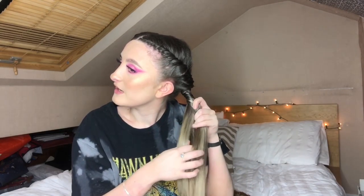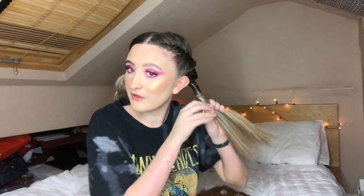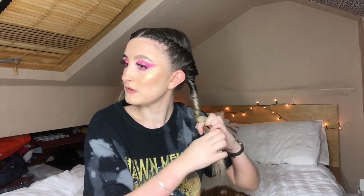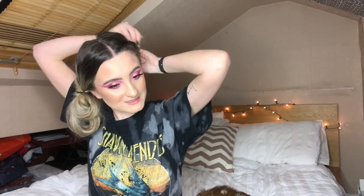This is literally taking me about two minutes to do. When you get to the end you'll notice you've got bits left, so just get it down the middle, split it in half, and twist it all the way down to the ends. You can take it all the way to the ends or leave little straight pieces at the end for a beachy waves look — but taking it all the way down will also give you beachy waves.